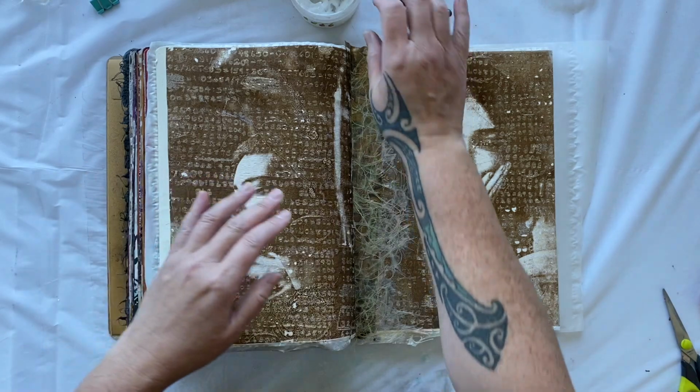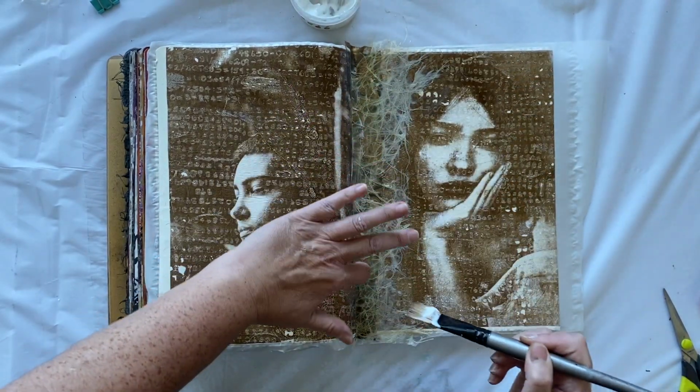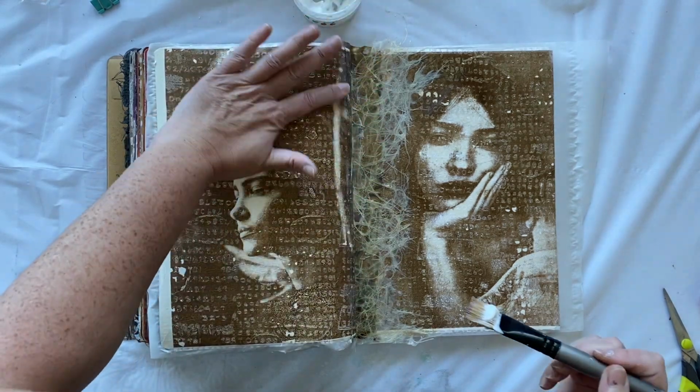And the sun has come out for a brief moment in beautiful New Zealand. Because man, we've had some serious rain.